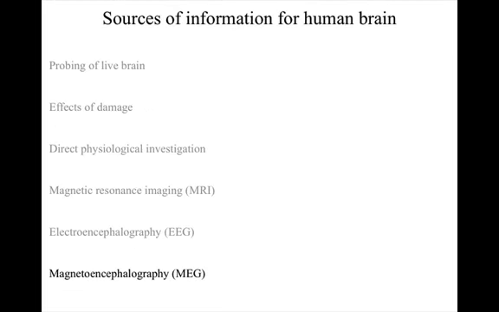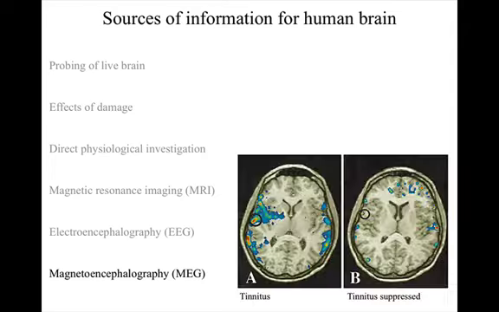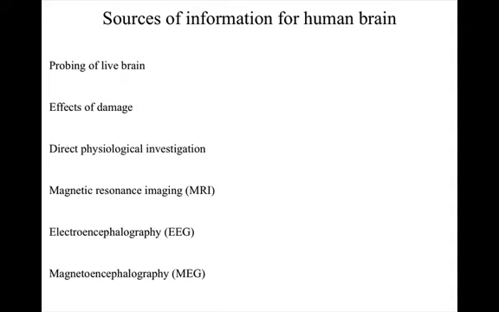We can also detect magnetic fields that are produced by the electrical activity. This MEG technique gives us a much better spatial resolution than EEG, although the equipment is a lot more expensive. MEG results are often superimposed on an MRI image that was obtained previously for the same brain. For example, the image on the left shows brain electrical activity in color when a subject was experiencing ringing in the ears or tinnitus. The image on the right shows activity in the same brain when the ears were getting a signal that suppresses tinnitus. So these are some of the sources of information.